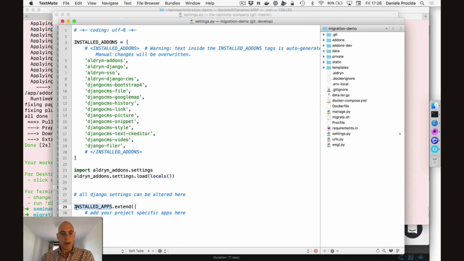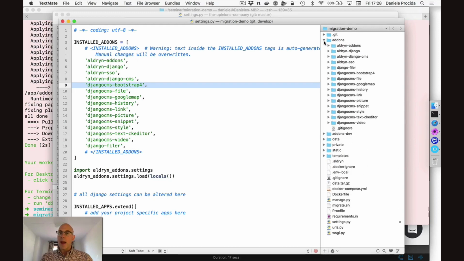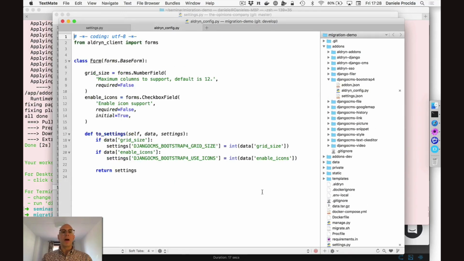Of course, I can manipulate settings in here manually, but for the most part, it's much more reliable to let them be configured by the applications themselves. So, for example, we've got the Django CMS Bootstrap add-on installed, and that has an aldryn_config file that installs all the right things into the right place.